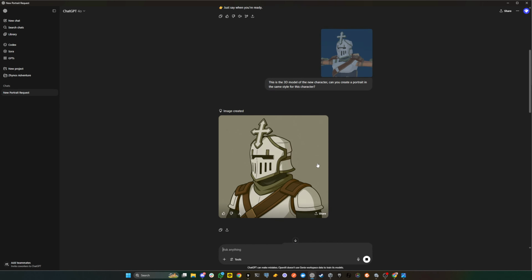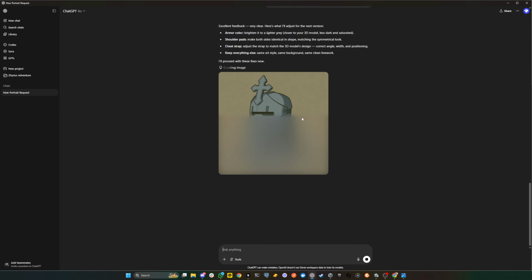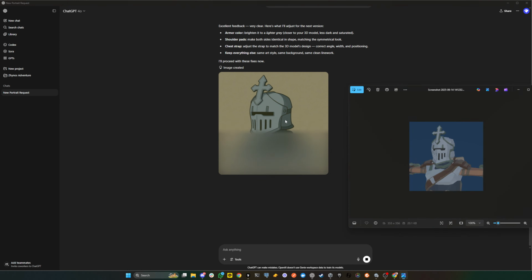Okay, I like that color. Oh, but it got rid of the green outline in the helmet.